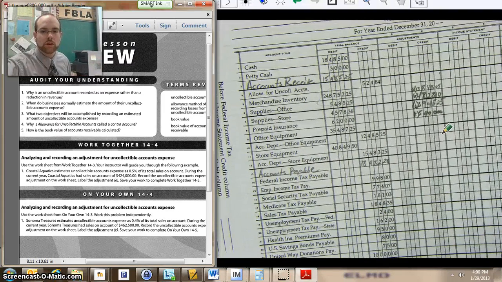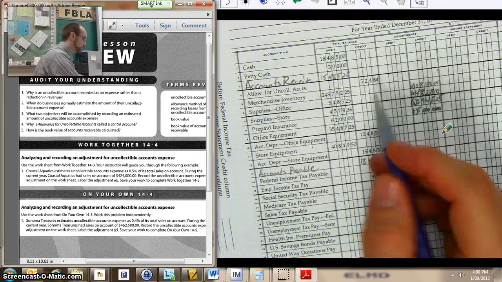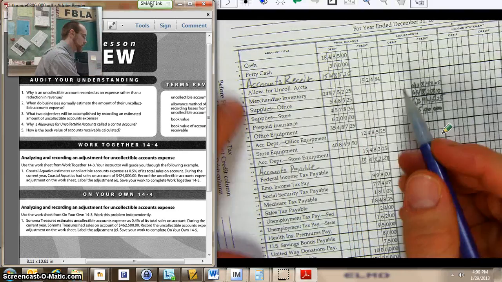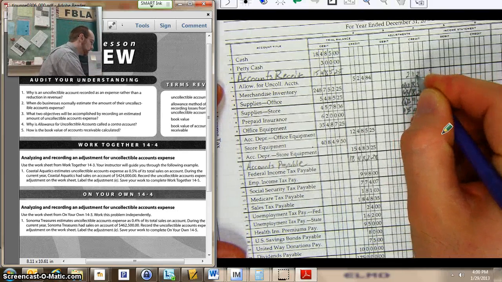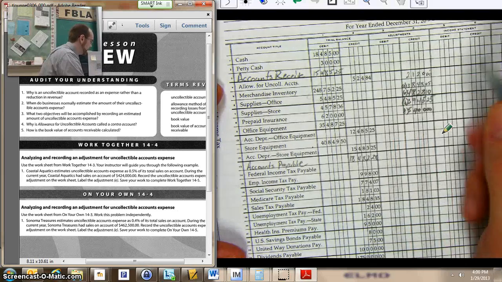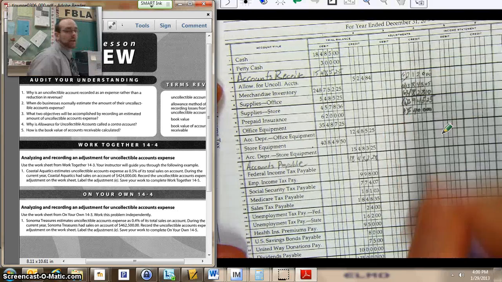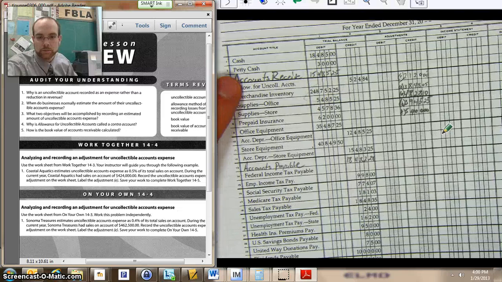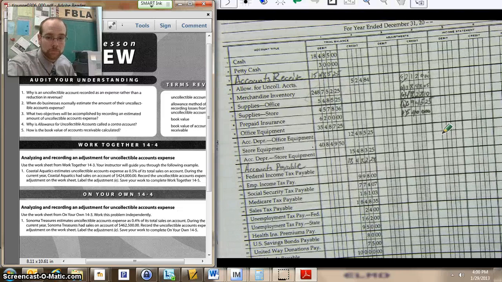As you can tell, we already have $524 in our allowance for uncollectible accounts, starting right there. And what we're going to add in is another $2,120 in that account, and we're going to label that with the little e. Now keep in mind, allowance for uncollectible accounts is considered an asset account. However, it's considered a contra account in that its normal balance is against what the norm is for assets. So the normal balance for an allowance for uncollectible accounts account is a credit. And that one's going to continue to go up because that's an increase in there. So we're going to add that $2,120 there.